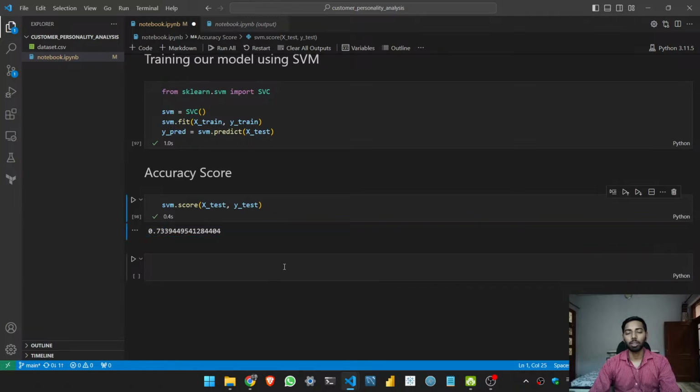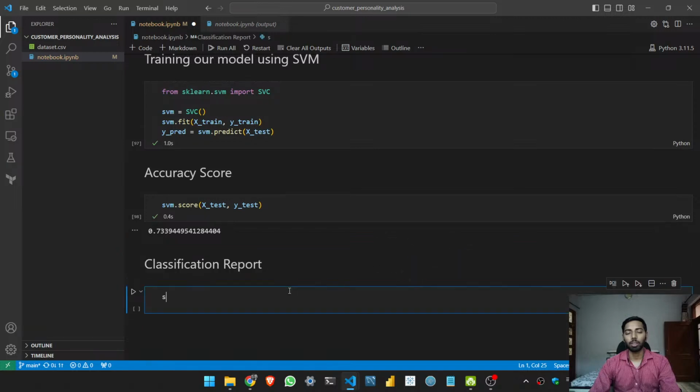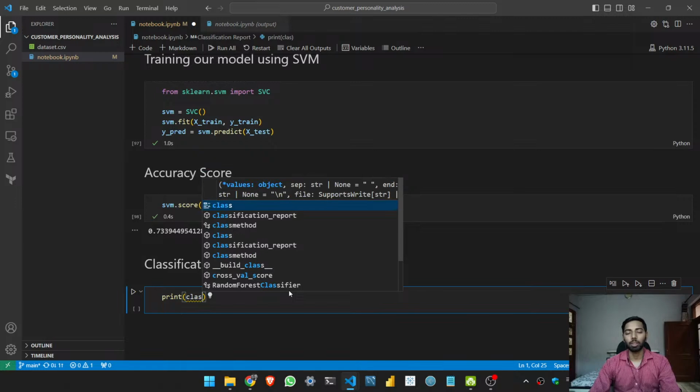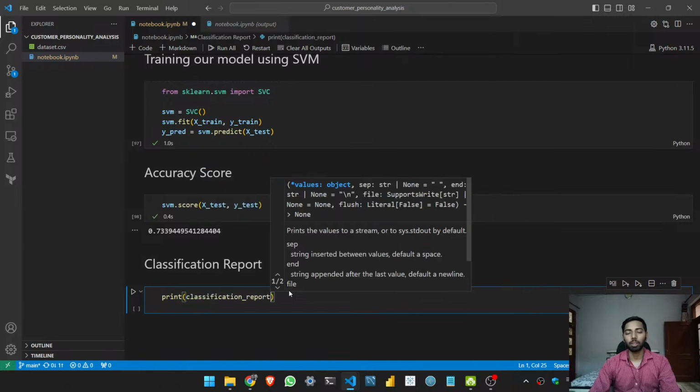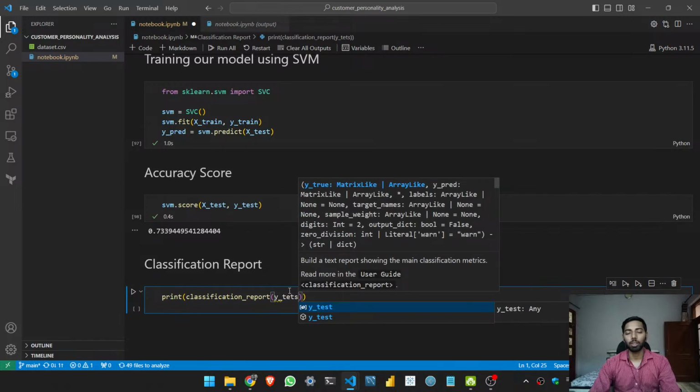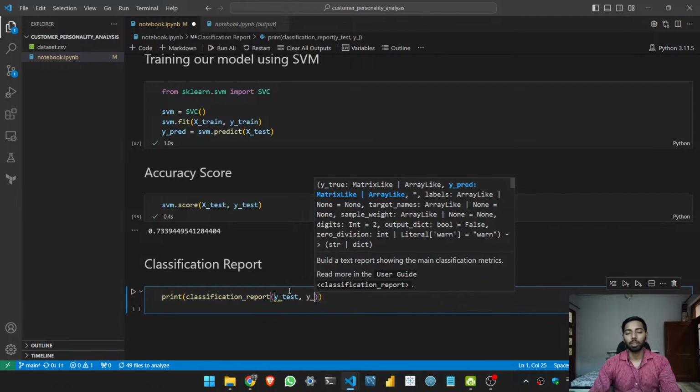But let's check our classification report. Print classification report. So this time we do not need to import our classification report because this module is already imported. y_test, comma, y_pred.